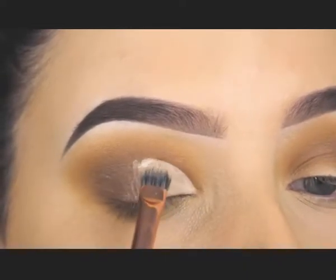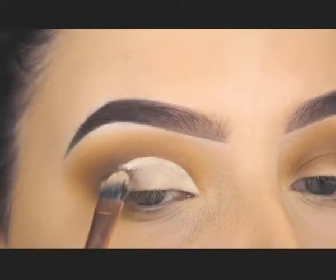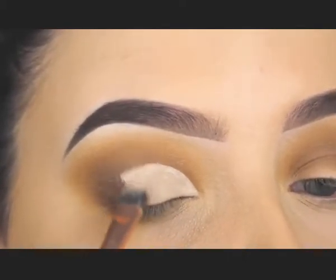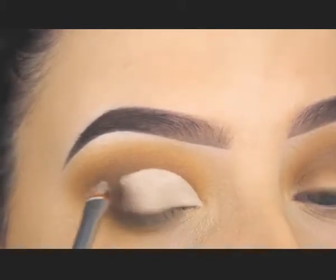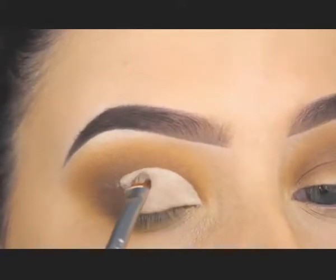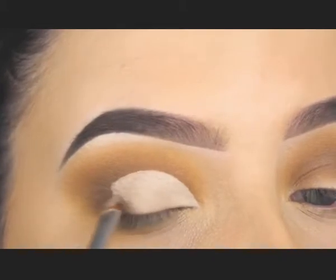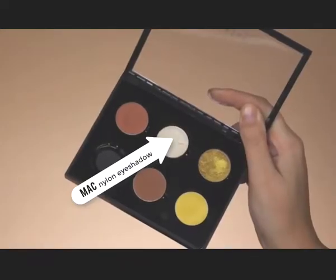Why I use this on my eyelid is because it creates a cut crease. Also when you apply eyeshadows on your eyelid, they will come out more pigmented because you have a clear base. That's also one of the things I really like about applying concealer on the eyelid. Not only because it creates a cut crease, but also because the eyeshadows really pop out.